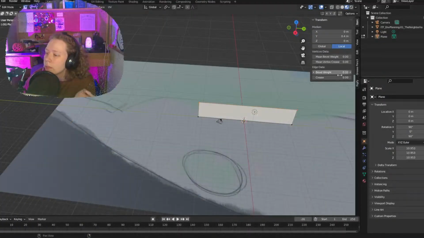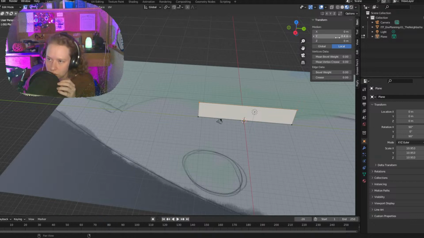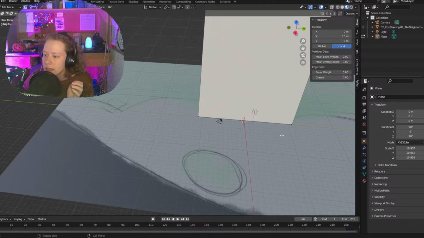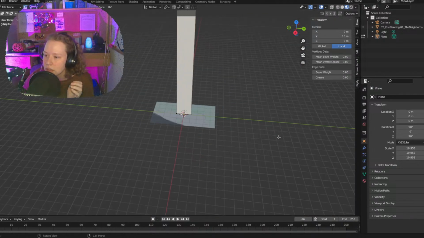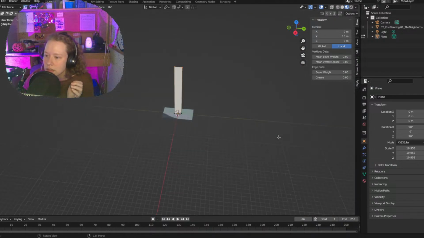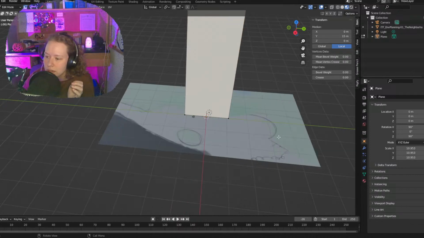Okay, wait. It needs to be at least 3. And then the giraffes are like 3 times taller than everybody else, so it needs to be 12, and then they need to have high ceilings. So let's say 15 meters. That's how tall it is, right? That does not seem right.